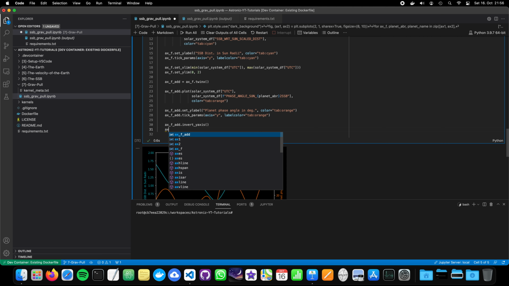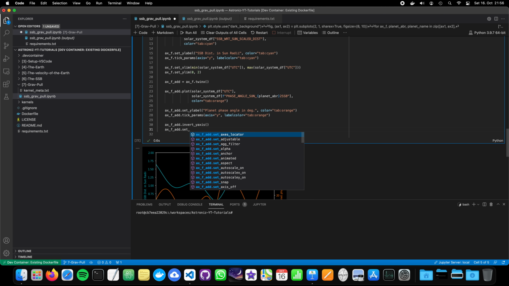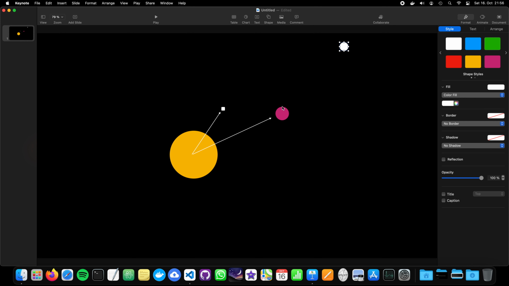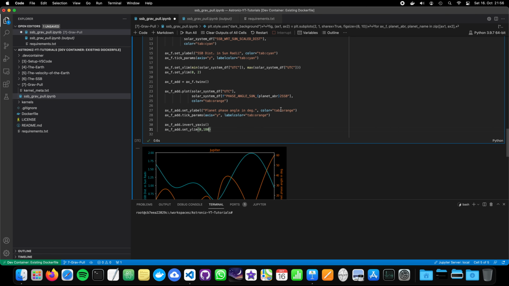And then we also set the definition range for all angles, so from 0 to 180 degrees, because, well, of course, the planet can move here, and then afterwards the phase angle is smaller. So the phase angle is only defined between 0 and 180 degrees. That's basically it. And now, wait, I inverted it, right? So it should be 180 to 0.